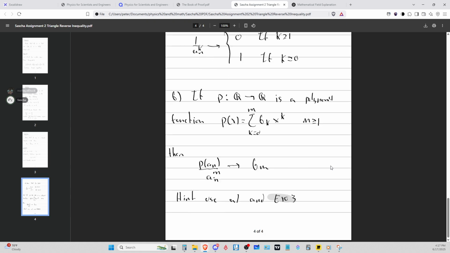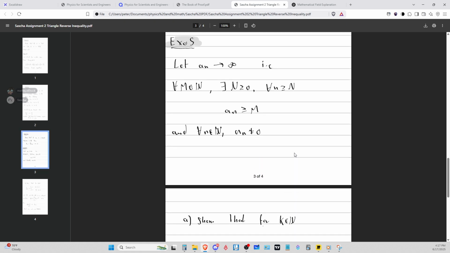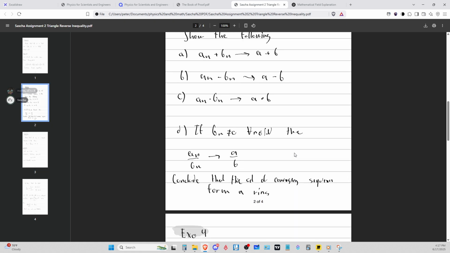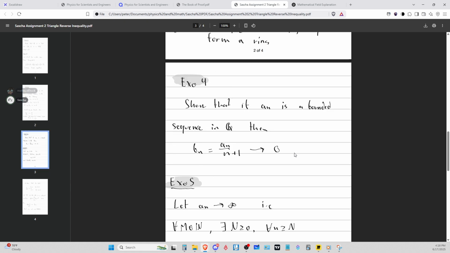You will learn how to manipulate convergence and stuff like that. It's kind of the pain of real analysis 1: being able to manipulate the epsilon-delta definition. If you master it, you basically master analysis 1, so exercise 3 is an intro to that, your first encounter with it.